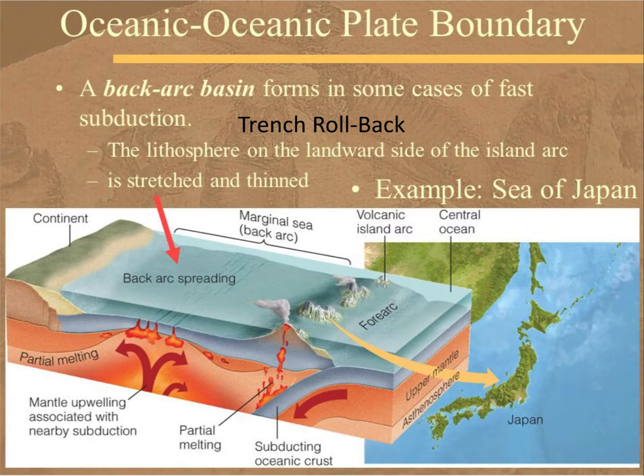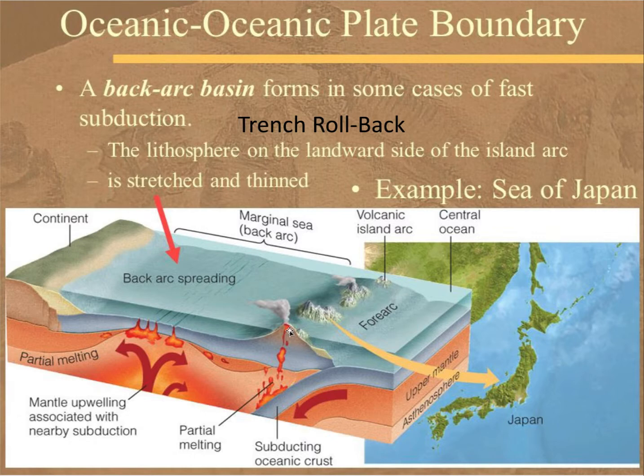So looking at this picture here, as subduction of the Pacific plate occurs in the Japan Trench, this steep subduction starts rolling back toward the west, and it's going to pull the arc along with it, separating it away from mainland China in this case, developing this back-arc basin. Now the lithosphere on the landward side of the island arc is stretched and thin, and that becomes this spreading center, the Sea of Japan. So that's one interesting thing about Japan, but we know Japan is very active.